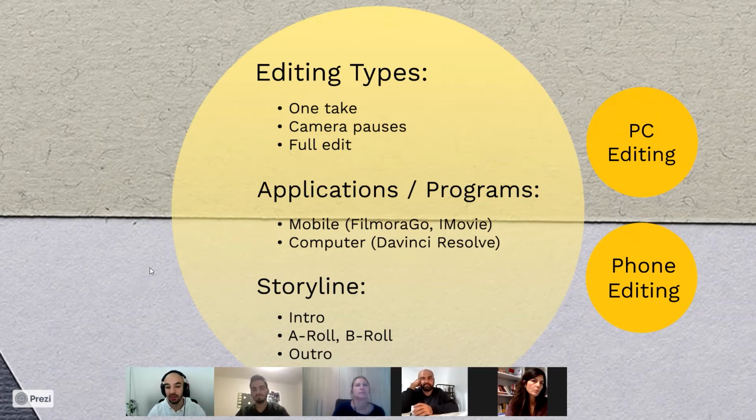For mobile, if you have Android or Apple, you can use an app called Filmora Go. I'm going to show you in a bit how I used it, probably in less than a minute, to edit some video real quick, and it works incredibly easily. The same goes for iMovie. iMovie is available on both mobile and computer, but it's for Apple, and it's also a basic video editing app.